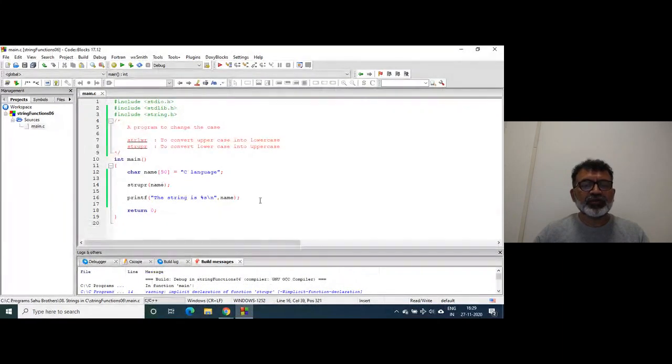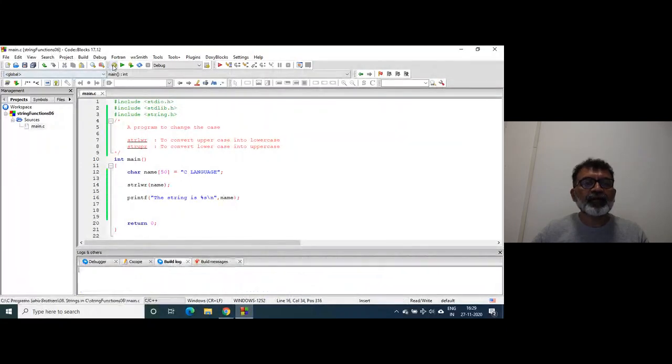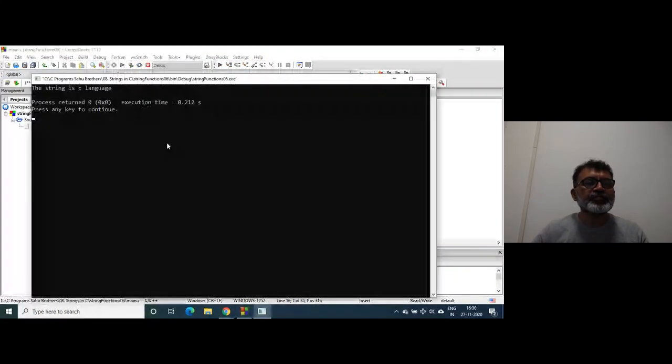And suppose I call the function strlwr, and if I run this code, it will convert it into small case.